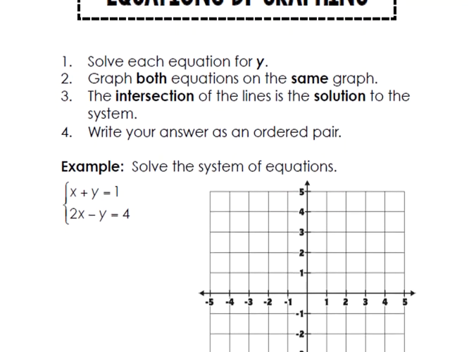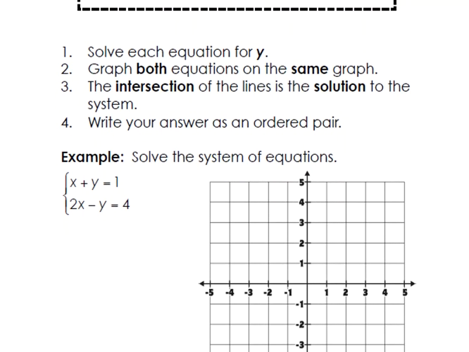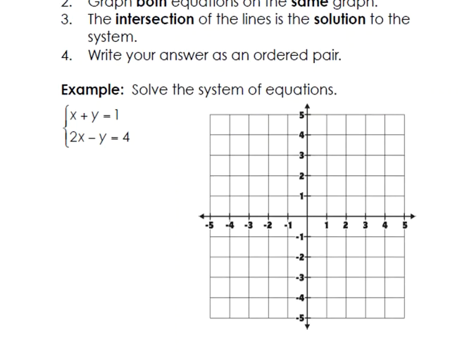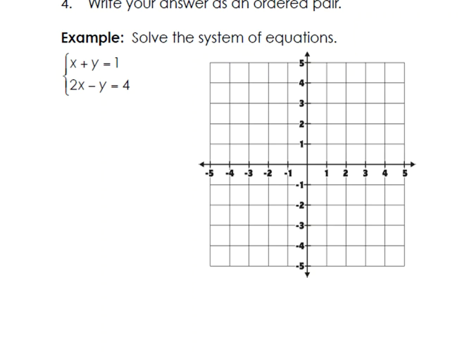So when you're going about doing this, the first thing you'll have to do is solve each equation for y. You will then graph each of them separately but on the same graph. So we're doing just like we did in Chapter 8. And then we're going to find out where they cross or where they touch each other. So the first equation in my example is x plus y equals 1. So I'm going to solve this for y. So I'm going to minus x. So I get y equals negative x plus 1.